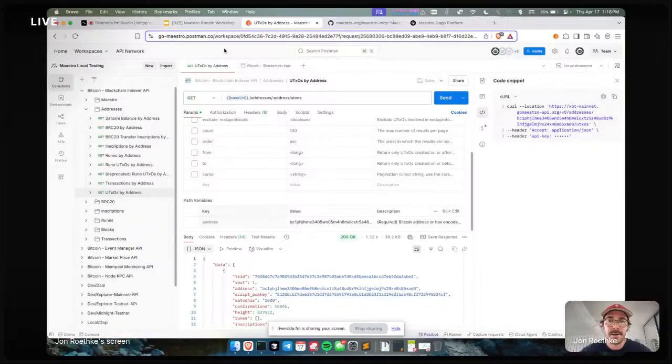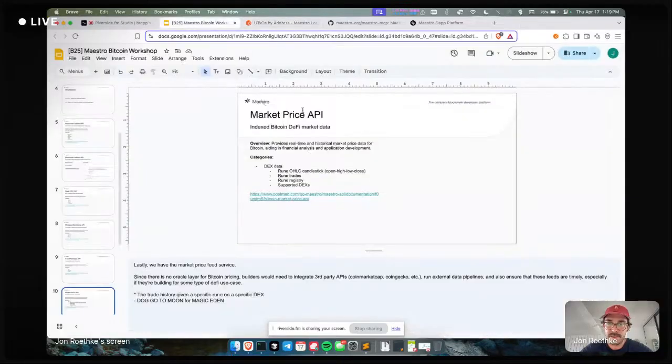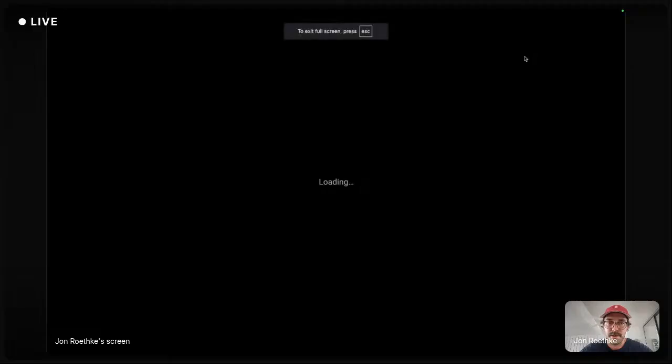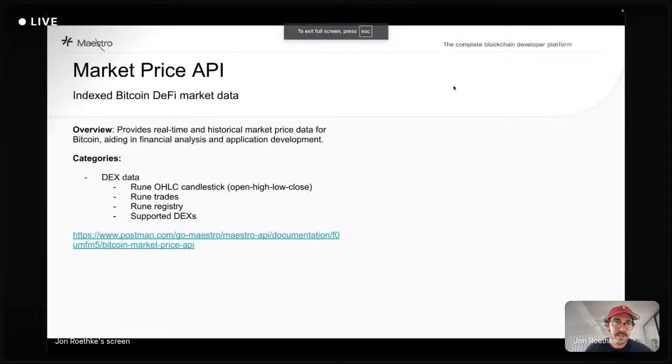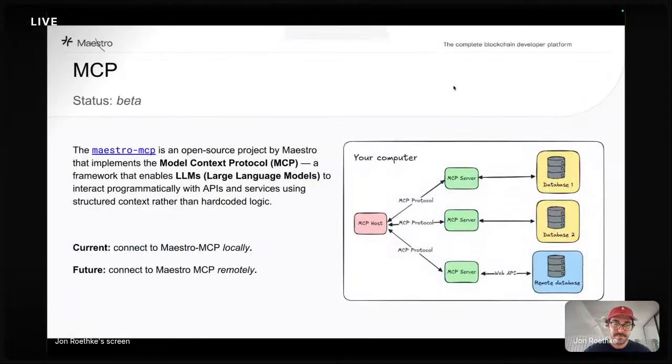And I guess the last thing I'll mention, and this isn't really meant to be a Postman tutorial, is that it would help if you created a Postman account. That way you can set these API keys and do all this stuff. That just makes the whole experience a lot better. So yeah, that's Postman. Now we'll go back to the presentation and follow up to the MCP section. Okay, here we are. Done with that. Great. Now we're at the MCP section.